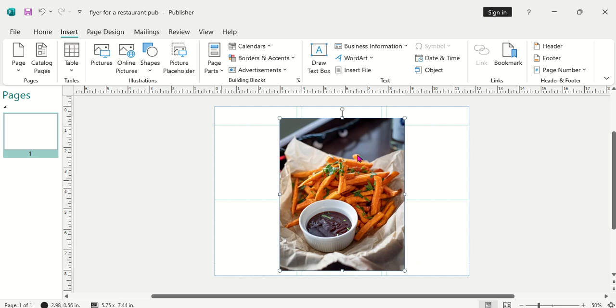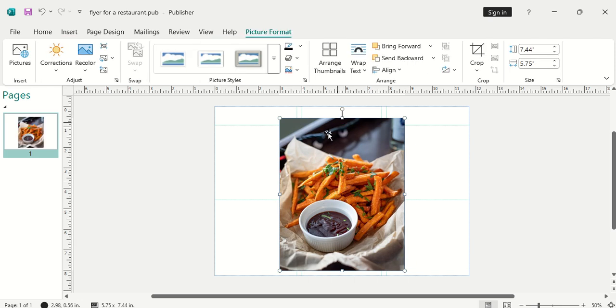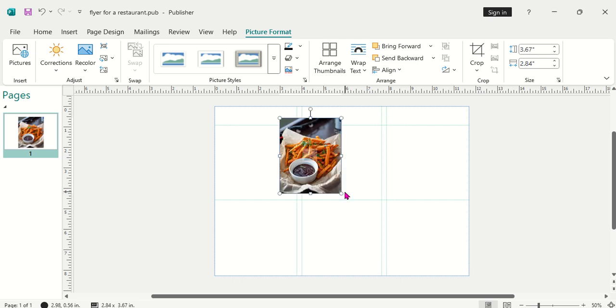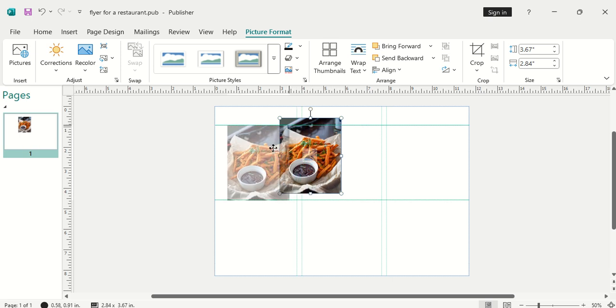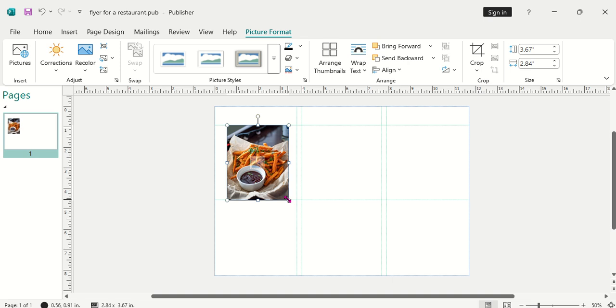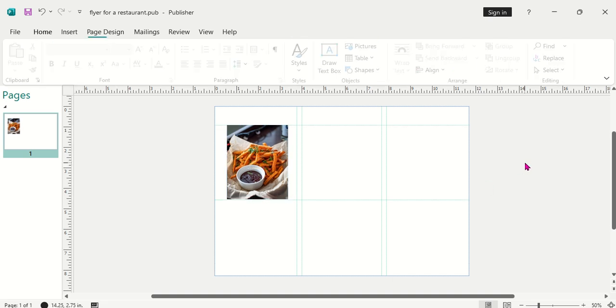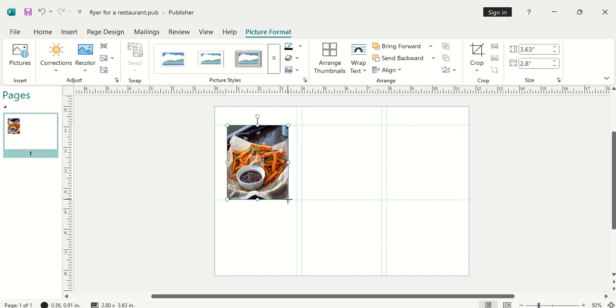So when you're resizing your picture, don't use this center line or this center line to make it smaller. Usually go for diagonal corners and you move it diagonally like that. Once you see it has become the size you want, then you can bring it to where you want it to be. Okay, so that's how you work with the pictures. So resize it that way.